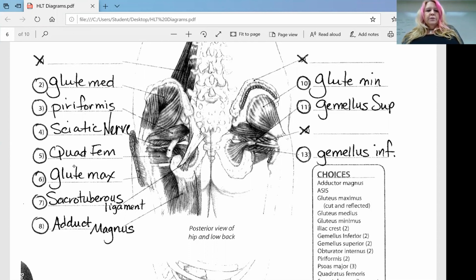Below piriformis, you see the sciatic nerve. That's why, even though it's very deep, the piriformis lays right on top of it. We want to try to release that. All the other deep 6 are deep to the sciatic nerve, but the piriformis is superficial to the sciatic nerve, even though it's part of that deep 6. If anybody's getting that sciatic nerve pain, that numbness or tingling down the outside of their leg, a lot of time with some good hip stretches and deep work into piriformis, we can help release that for them.